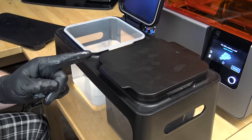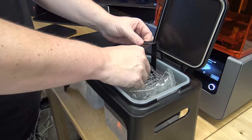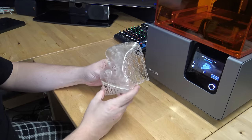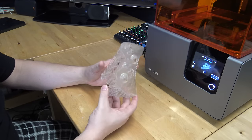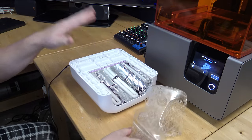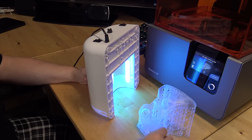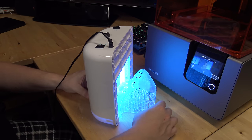After agitating, close it up and leave it for 10 minutes. Most of the material should now be off the part — you can touch it without gloves and it feels clean. Lift it out and give it a quick rinse in the second clean tank. To finish curing, you need a UV light source — normally you'd just go outside, but since it's getting late I'm using a UV curing lamp like you'd see in a nail salon. Remove the base plate, point it at the part, and leave it for about an hour. Don't point it at your face.